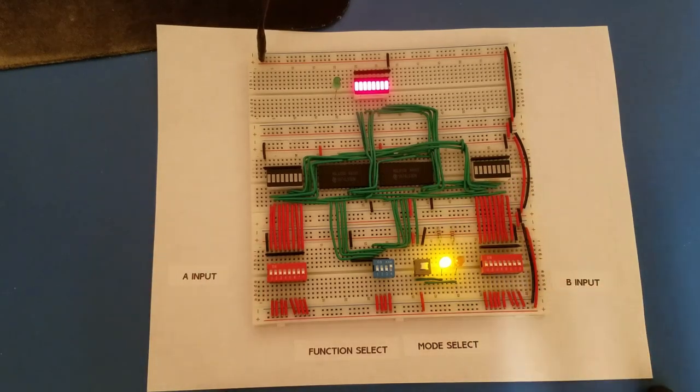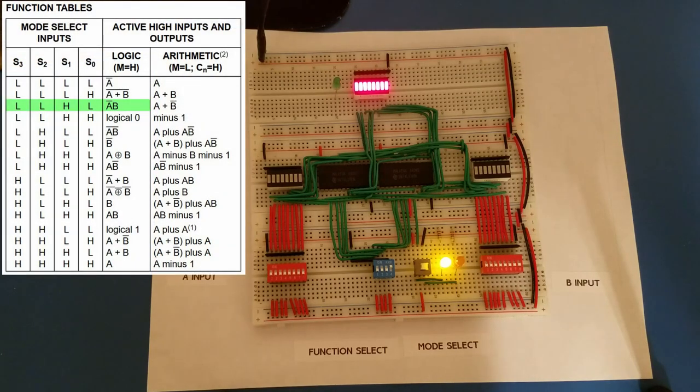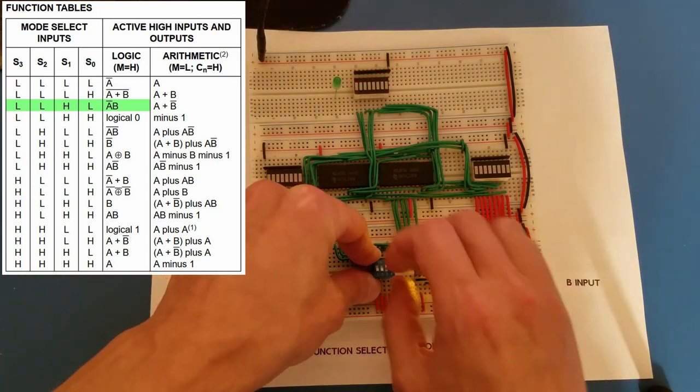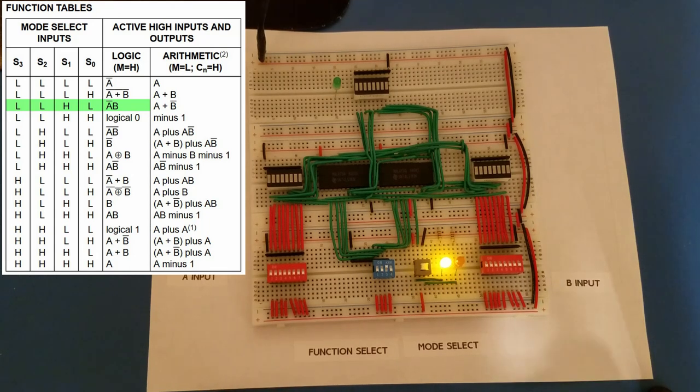So that's the second possible logical operation. And the third logical operation is not A and B. So if I go low, low, high, low on my function select, you can see everything on the output display automatically turned off. And that's because we have not A and B.